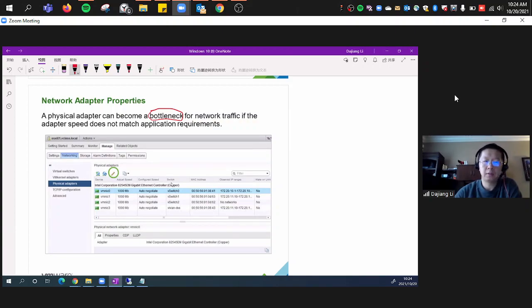What that means is, when we talk about VM NIC, anything about the VM NIC, I'm talking about the physical interface facing the outside world. And from this picture, we see all these physical interfaces are 1 gig. And if you look more closely, this is an Intel 82545 EM Gigabit Ethernet controller, copper.